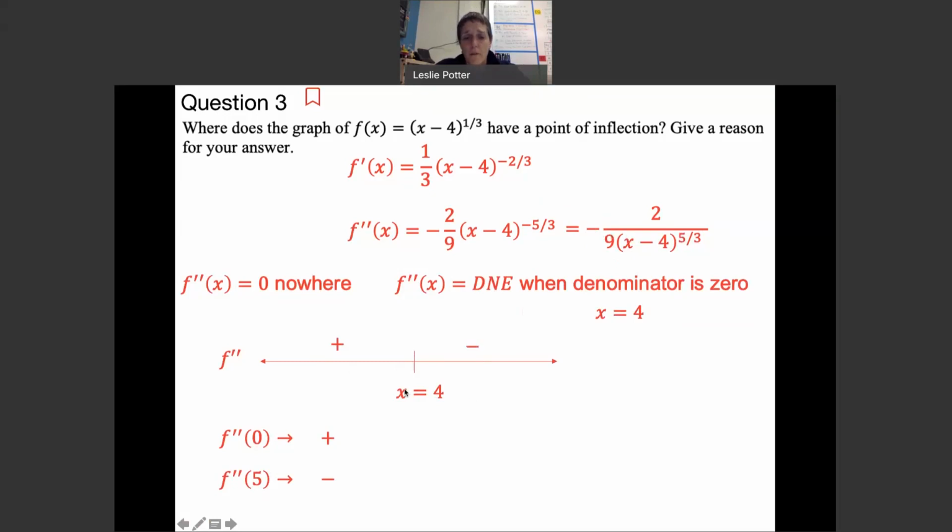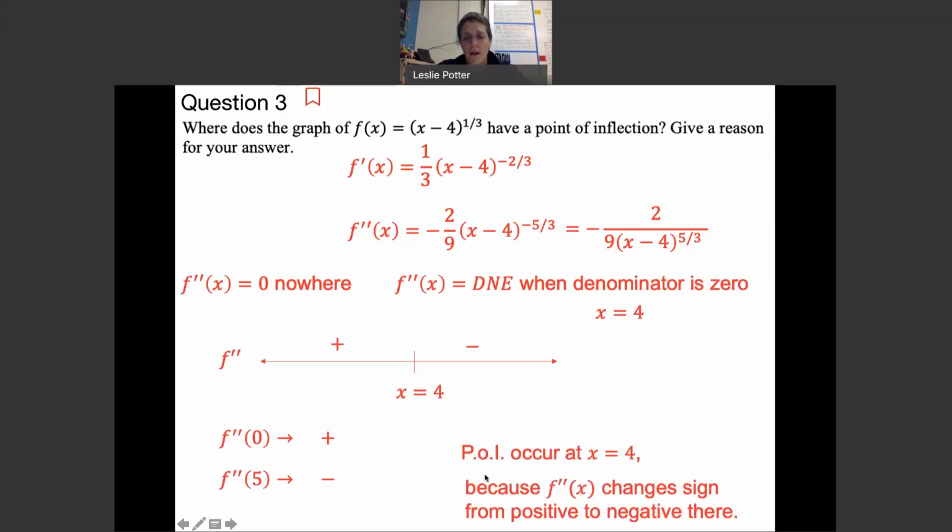So we have a point of inflection here because we change from positive to negative. So we can give our answer: point of inflection occurs at -4, and then we can give our justification. And again, we can restate this several different ways. We can say that the second derivative changes sign at that location. But we have to make sure that we say we know it's changing from positive to negative, and that gives further proof that you know what you're doing.